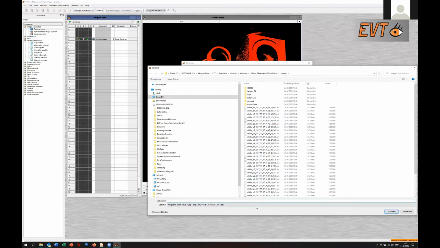And because point clouds, if they don't come from a time of flight camera but from triangulation sensors, are mostly really big. So here we see it's 7 megabytes. That means if it's in E3D or PLY, it's roughly 70 megabytes. And of course, we also have some point clouds with 500 megabytes.